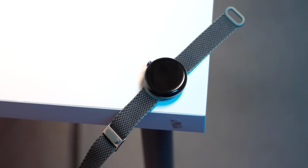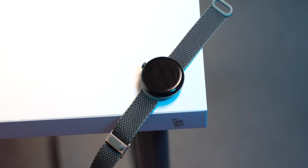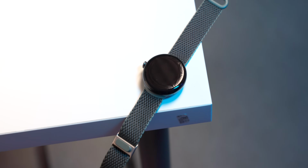There is a couple of updates coming to the Pixel Watch, but it's not really anything new for the Pixel Watch 3. It's actually some features that are coming to the Pixel Watch 1 and 2, which I like that Google just isn't forgetting about. If you use Nest Doorbell, then live camera views are coming to the Pixel Watch 2, which I think is a really nice addition because this can come in really handy.